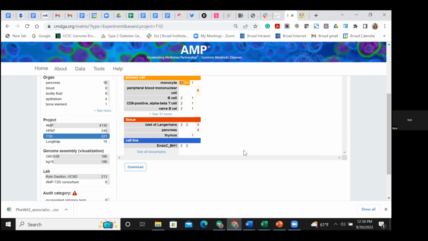That's in the pancreas. In the blood, I know that the NIDDK funds resources through TrialNet to do these types of studies. I don't know if the data is available yet, but I know there are some funded studies from TrialNet cohorts where they're looking at these same questions in PBMCs.